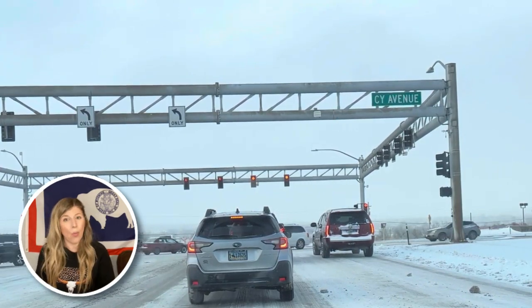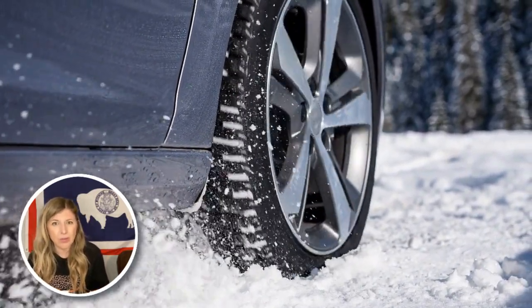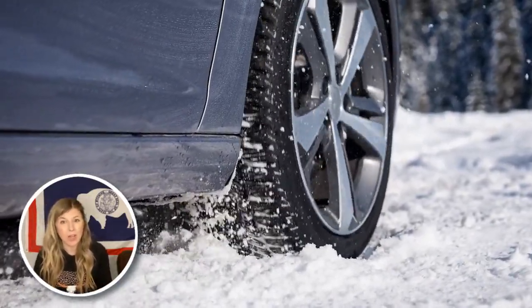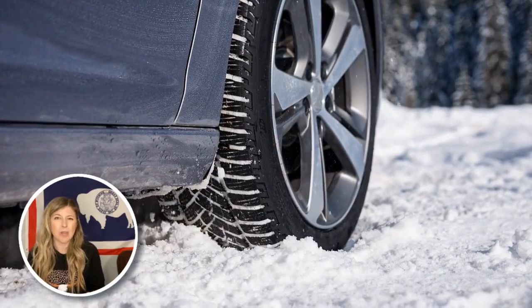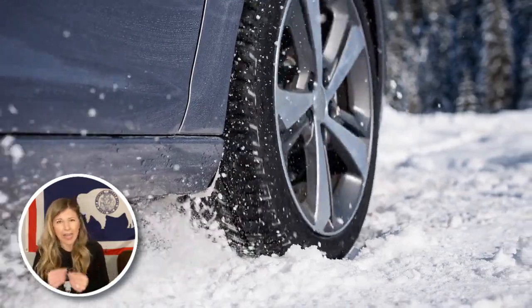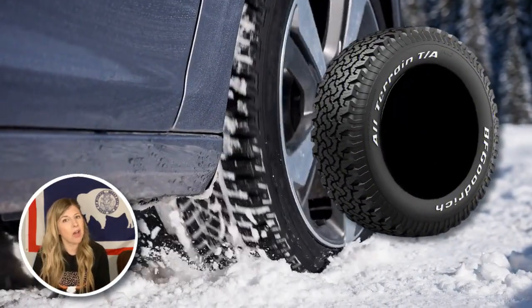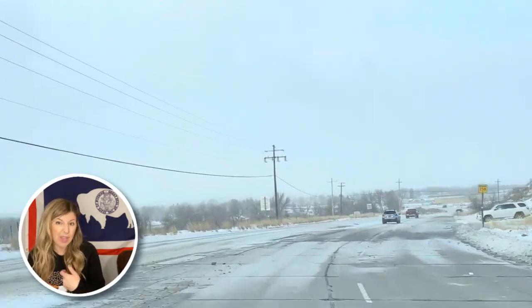I have two separate sets of tires because snow tires are made with more rubber and extra deep tread to give you a better grip on the road. And why don't I just keep them on all year? Well, because that winter strength in the tire becomes summer weakness when you leave your snow tires on after the weather warms up. The extra rubber of the snow tire becomes compromised in the summer heat, and you can find yourself having to make more corrections on the road as that rubber is hot. So we utilize two different sets of tires for our vehicles, but not everyone does. Many folks are fine driving all-terrain tires all year long, but I have just found that having two separate sets makes for much better driving conditions for me in the winter.